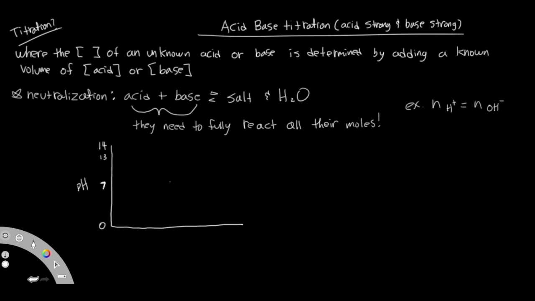And then we're going to have to start near here on the bottom if we are dealing with an acidic solution. So let's assume, for example, we have hydrochloric acid already in solution. Okay, this here means solution. So it's going to be somewhere near the bottom. Let's say maybe like 1. That would be a good number here. So it's kind of starting at around here. It's extremely low pH.